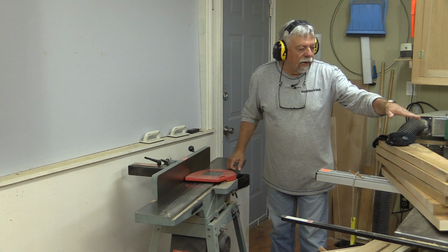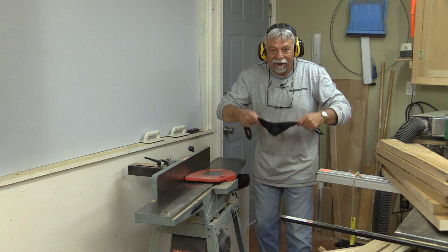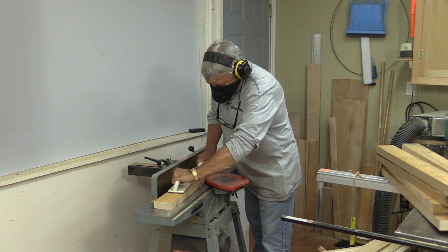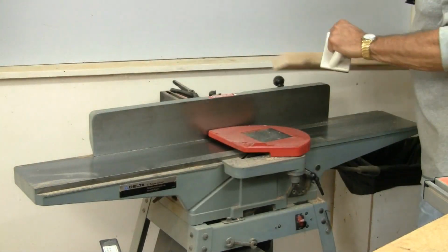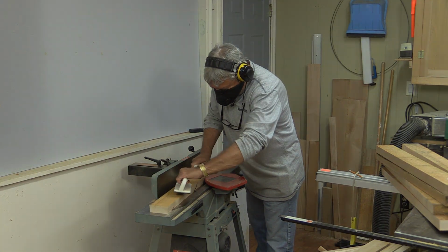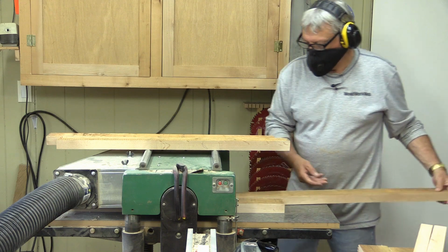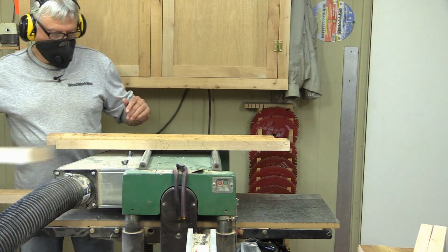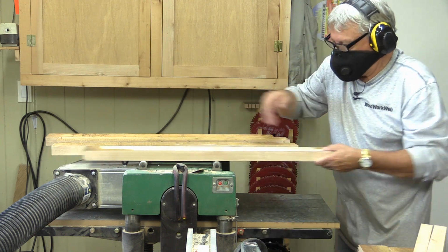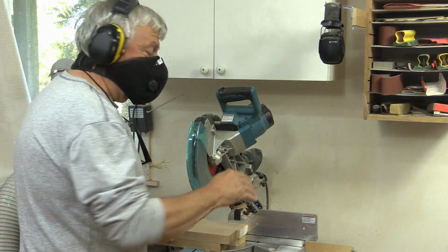So there's my stack of boards. I'm going to do one surface and one edge, and I'm going to go through all of them, but I won't make you sit through all of them. I'm going to gang cut these to make sure they're exactly the same length.